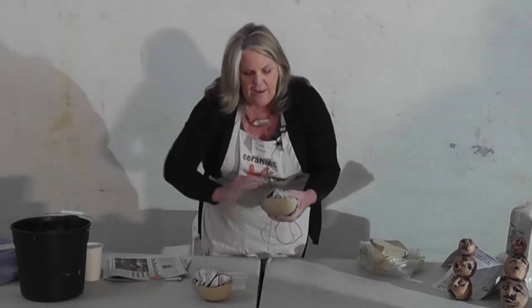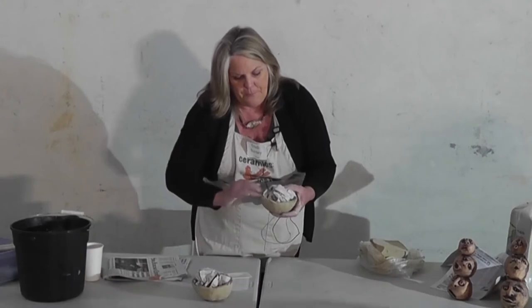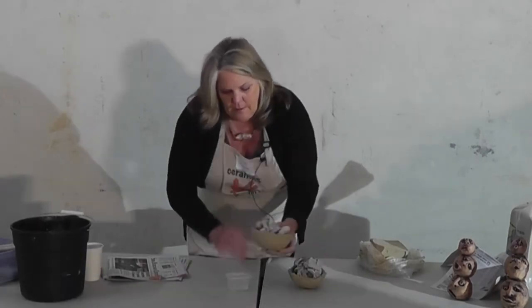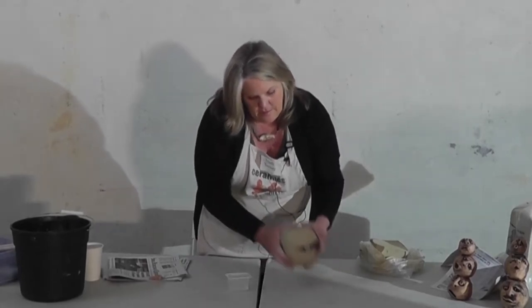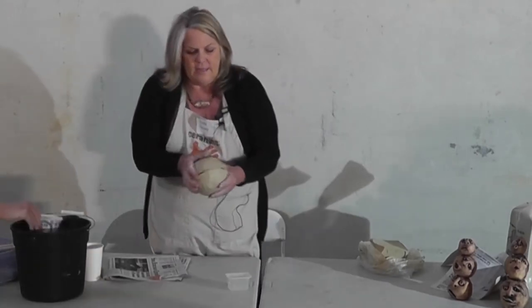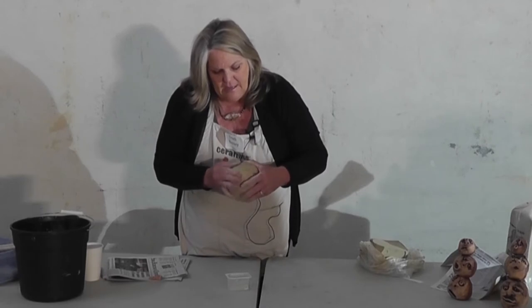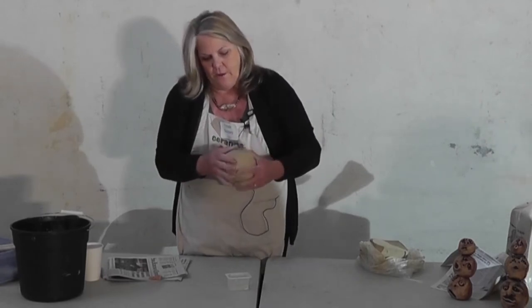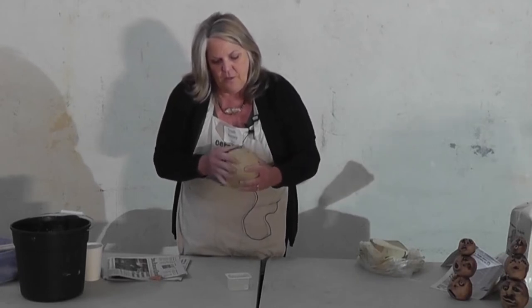On the score marks, pat water — don't rub it. If you rub the water on, you're going to rub away your score marks. Pat some water, and on the other half as well. Then you'll connect. As you connect, move one piece of clay to the side — either direction, it doesn't matter. Just get that seam sealed. Don't worry about how it looks right now as you seal the edges, because we're going to fix all that. The most important thing is to remove that seam — back and forth.